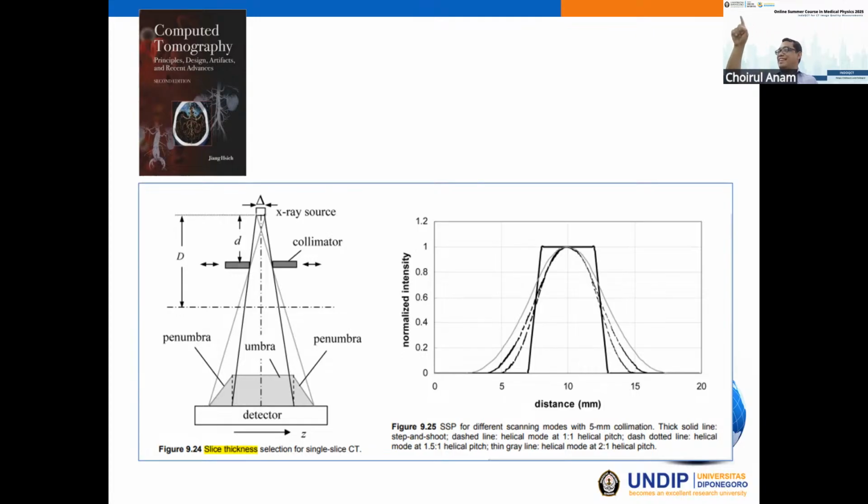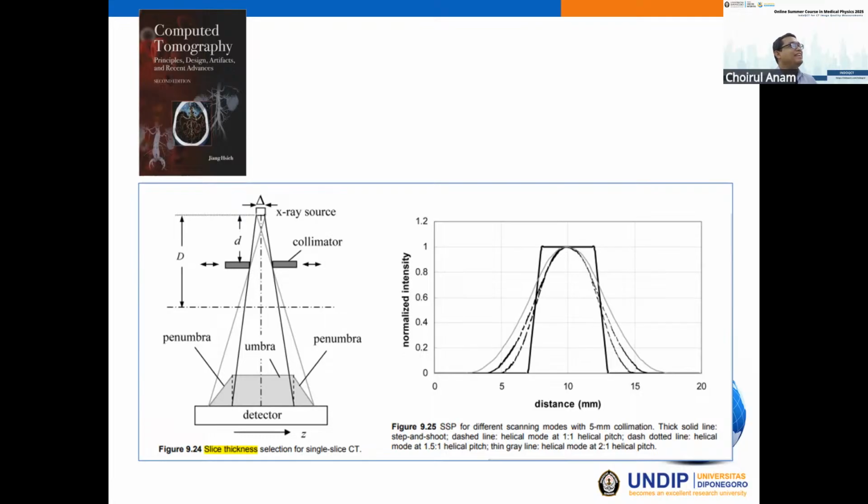show the profile of the object with the difference in the helical CT. As already discussed by Professor Matsubara, there is pitch factor. So if the table moves faster, the pitch will be higher, and if the table moves very slowly, the pitch will be lower. And if we have an object, for example, a solid material, and then we scan with different pitches, we will have different profiles.